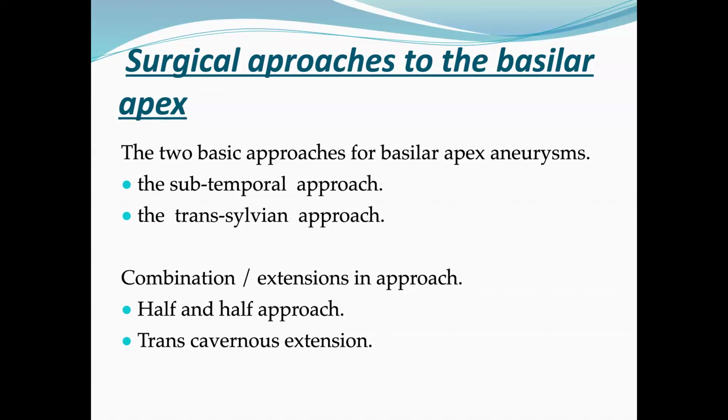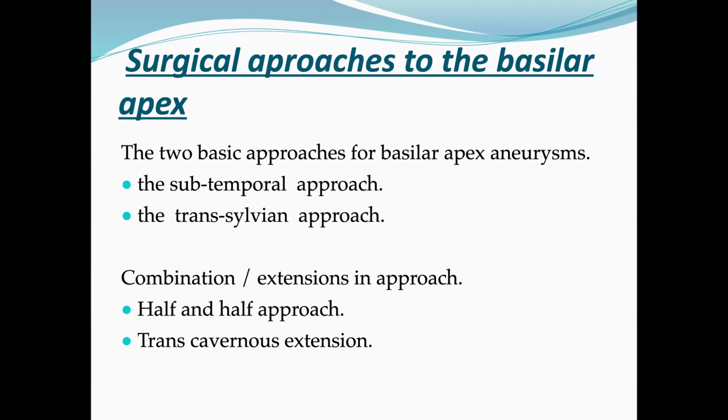So you can combine these approaches, and when you combine, two variations come. The first is the half and half approach. So what's a half and half approach? It's relatively simple. Along with the Sylvian approach, you also use the subtemporal approach. What do you require to reach the subtemporal after a radical Sylvian opening? You have to cut the sphenoparietal sinus. Once you divide it, the temporal pole becomes more mobile. Once the temporal pole is mobile, you can retract it further posteriorly and maybe further enhance it with a cut in the tentorium to combine the Sylvian approach with the subtemporal. So that's a half and half approach.